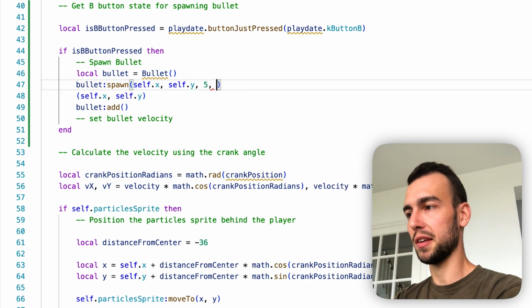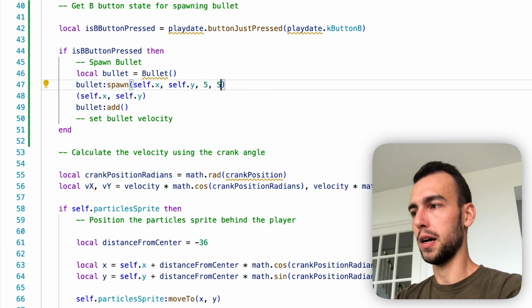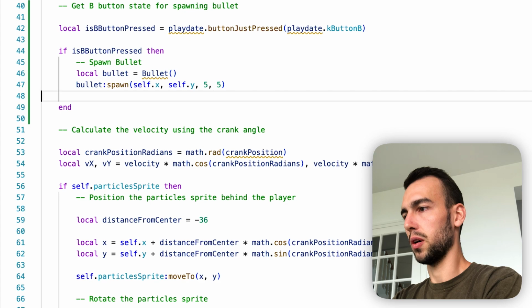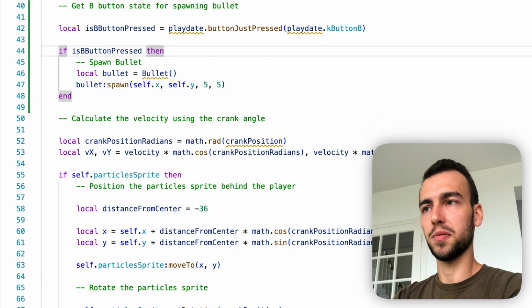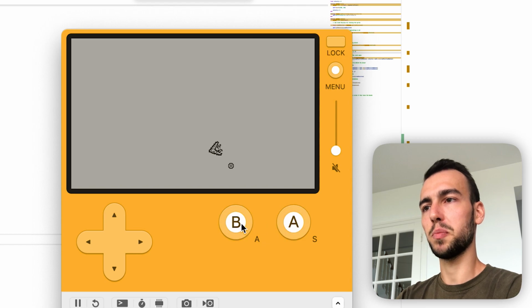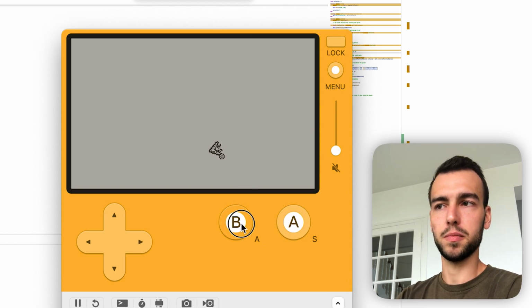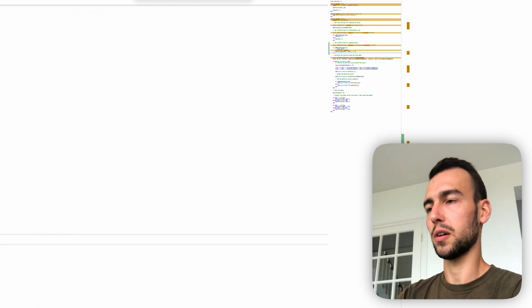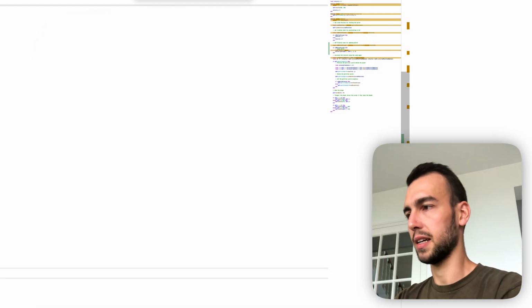Let's just do a test velocity right now. We're going to do 5 and 5. We'll get to the velocity afterwards. Let's run that. Start, press B, and you can see that the bullet is being fired from the position of the player, and it's going down into the corner, which is perfect, exactly what we want.